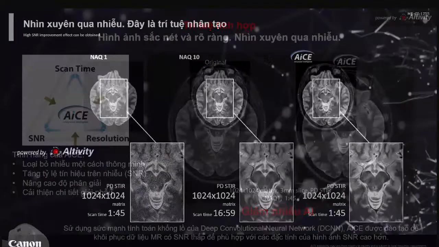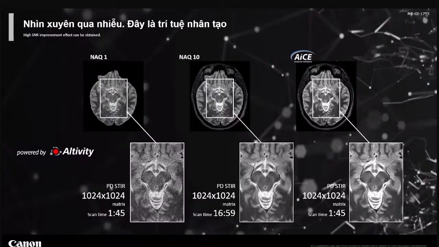So this is an example of AI that will identify the noise and remove the noise from the signal. So with that, we are able to improve the signal to noise ratio. And you can see that this acquisition of 1 minute and 45 seconds is comparable to 17 minutes. So with AI image reconstructions, we are now able to shorten the scanning time, thus improving the patient's experience.